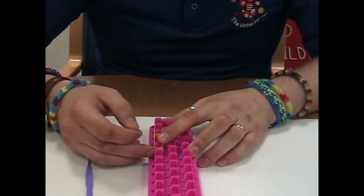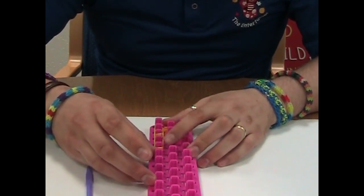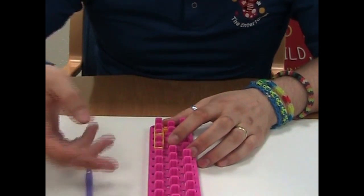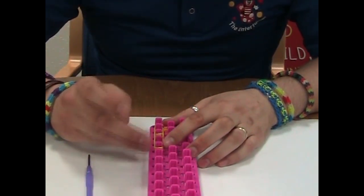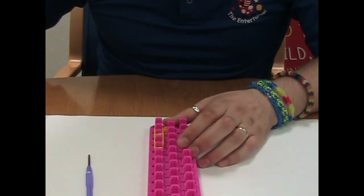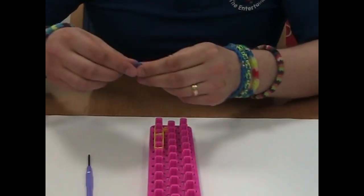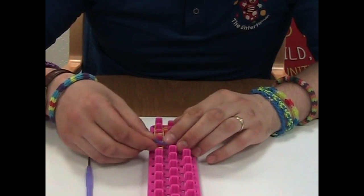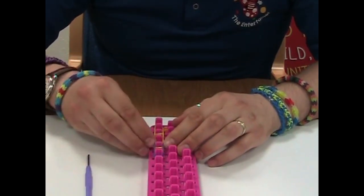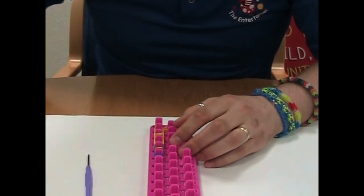From this point downwards, you're going into the shoulder and the body part. For the minions, because they're quite short and the heads are quite large in comparison, I'll go down four. So I'll simply take two blue ones. The reason for that is they're wearing overalls, with the straps going over the shoulders. So if I place that one there, I know this is the shoulder part. Obviously they've got a little gap next to them.